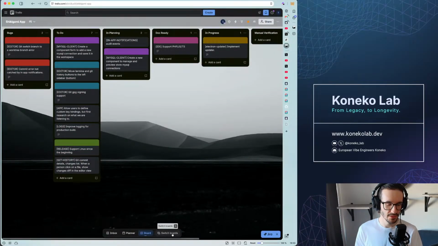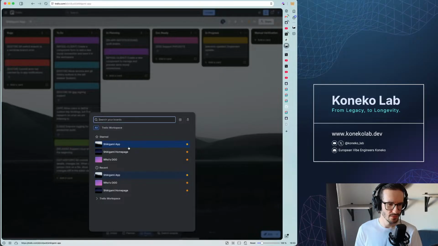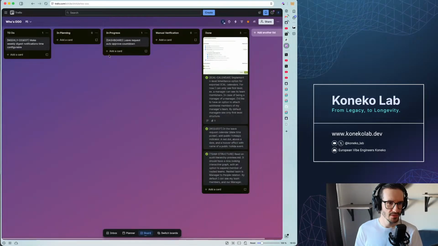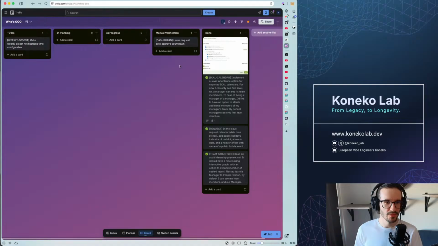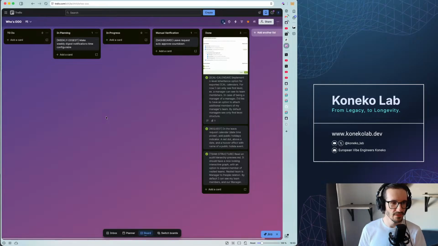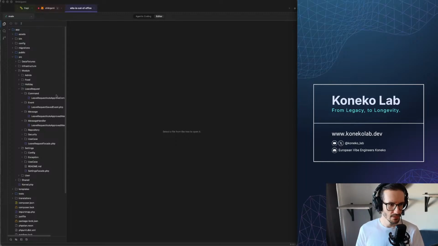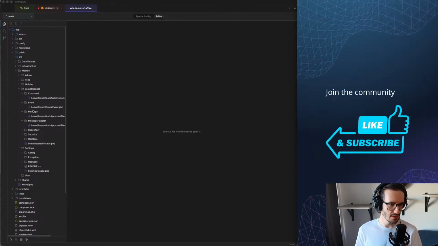So we have it. Then I am switching the board to the who is out of office, then leave request auto approve countdown. I'm moving that into manual verification, and let's start working on the weekly digest time configuration, because now it's a hard-coded date.